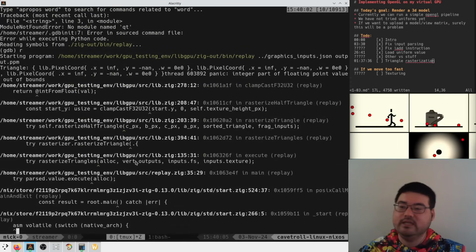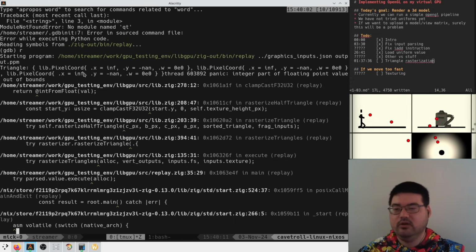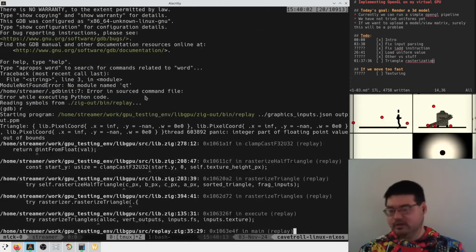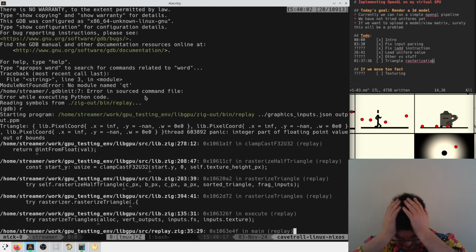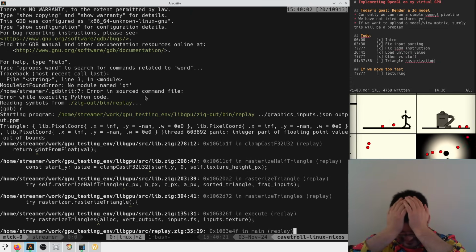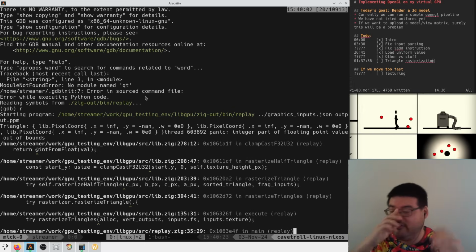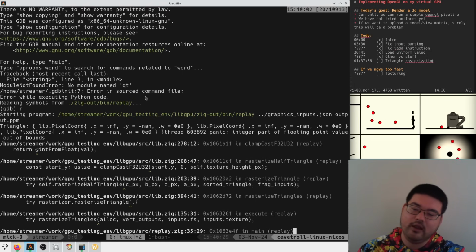I kind of want to see what we're looking at in general anyways. So yeah, this is messed up. So it's likely that we're just doing something dumb. Right? That's extremely likely. So it's likely that the math in our vertex shader is just not applying the way I want it to.